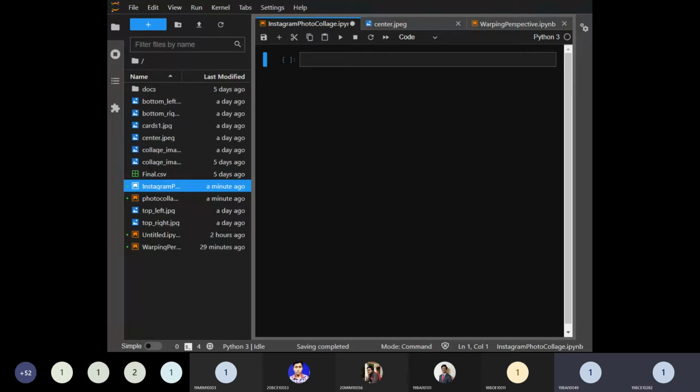Okay, so today Jackson and I would be creating a photo collage for Instagram using OpenCV. And I hope you guys are active throughout the session because we are going to have a quiz at the end. So let's get started. We'll import all the necessary libraries.